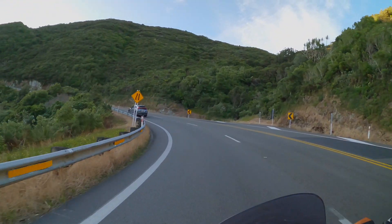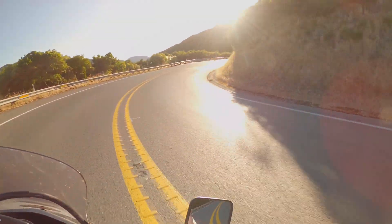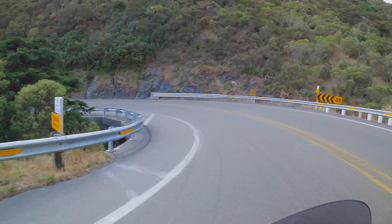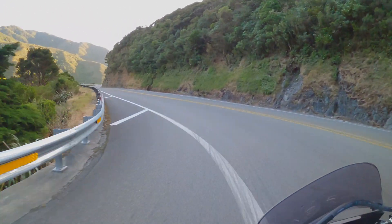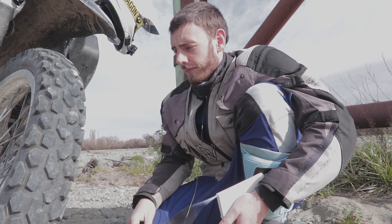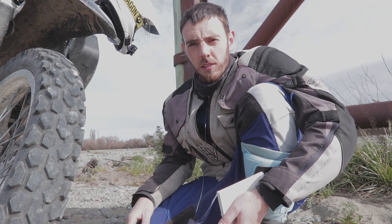I've been all over the North Island on the TT2000 and all around the South Island on our tour last year with these tyres on. They really are a great tyre for the money. On roads and twisties they handle great. In the rain and pissing rain they handle great. Shingle roads they are good. They're pretty much a good all-round tyre to be honest.